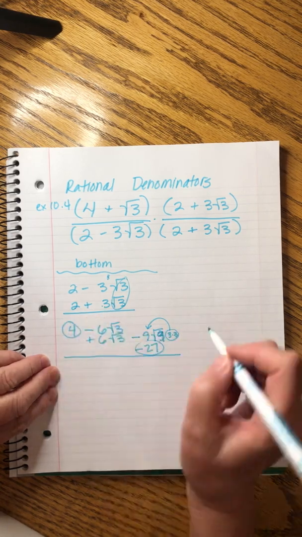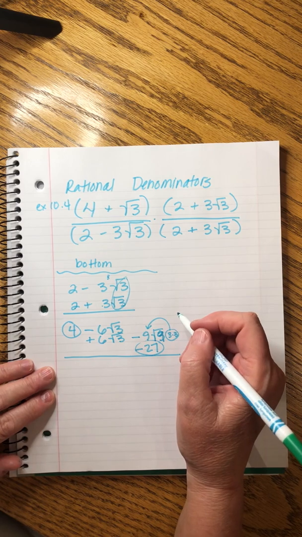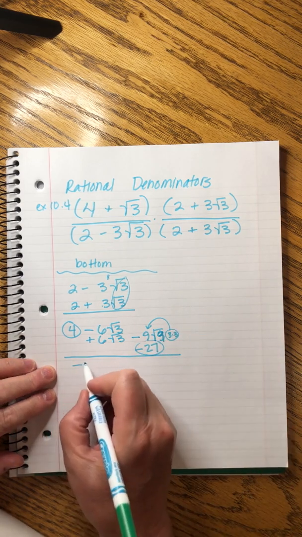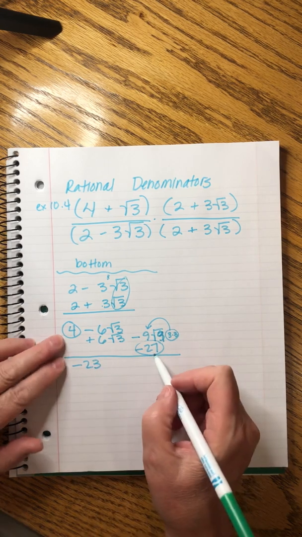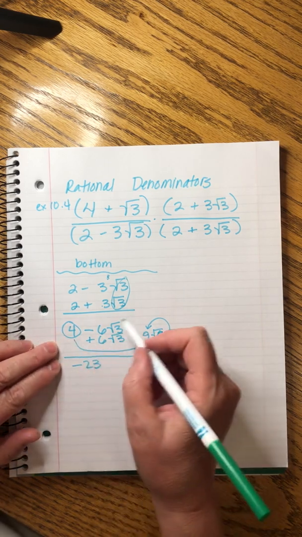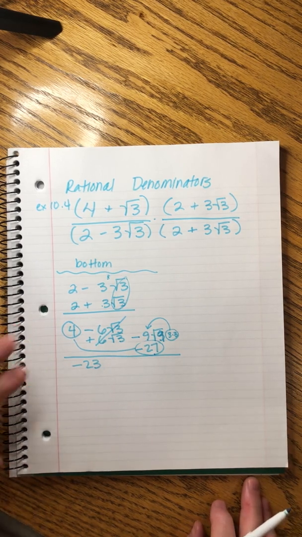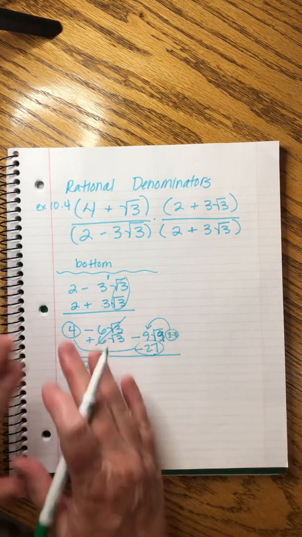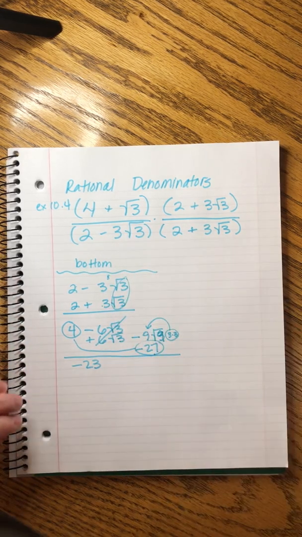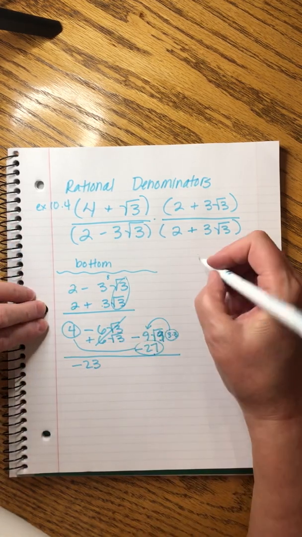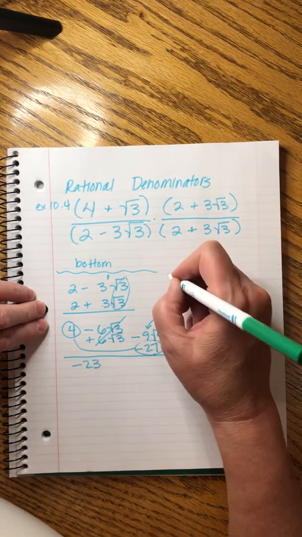So now I've got 4 minus 27, which is minus 23. Right, I'm combining these two because this all cancels away to a beautiful 0. And that's the magic of conjugates. It will always happen that way if you handle your math right and write it down properly. So that's why I always do that first, because I want to make sure that melted away so nicely. Now I can do the tops.